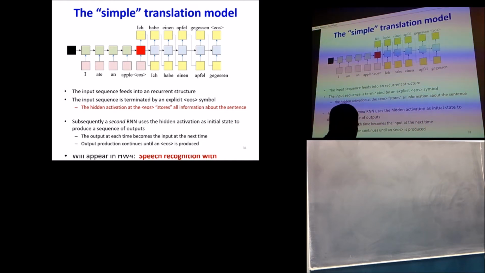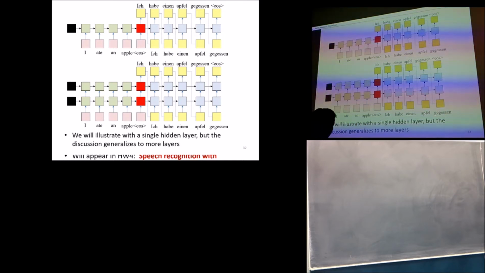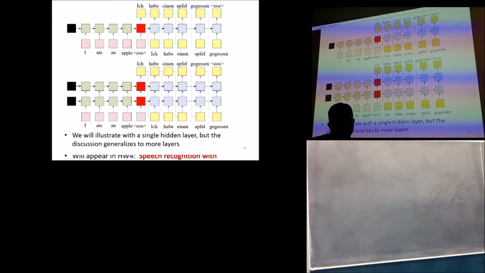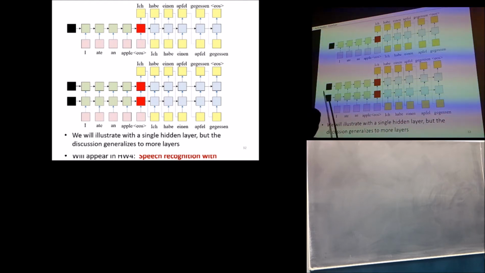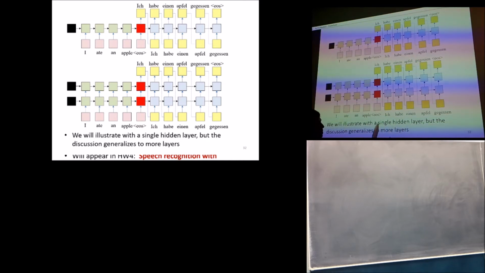So here is the whole structure again. Now in my illustration, I've assumed that there's just one layer of hidden states. In a practical implementation, you can have any number of hidden states. So a real model would be more like this one here. But for all of my illustrations, I'm going to assume that there's just one layer of hidden states.